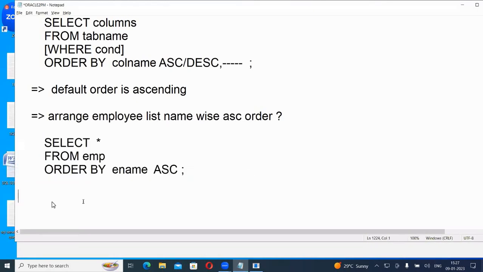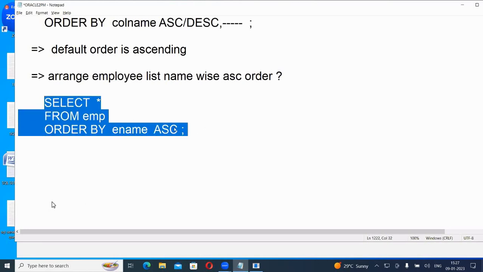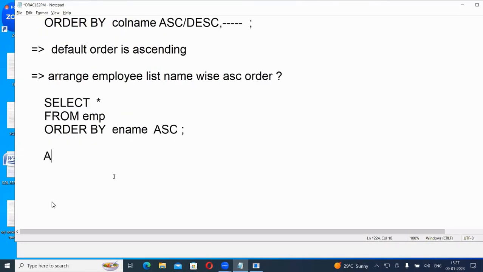So how will this query arrange? Name wise ascending, A to Z. First it will show names starting with A, next names starting with B, C, D, A to Z. But suppose there are two employees whose names start with A, one is Arvind and the other is Ajay.